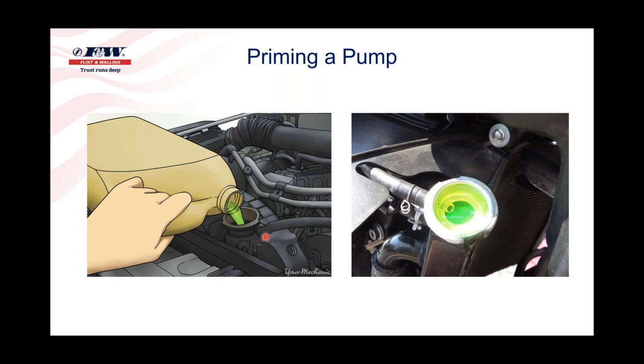I poured it in until it came out over the top of the neck again, and I put the cap on. He slapped my hand. He said, hey, don't get so impatient. I go, why? He said, see those air bubbles? You got to let those escape first. And so we did it a third time, and eventually there were no more air bubbles that came up. And then I put the cap on. He said, hey, you do it this way, you might not have to do this every day anymore.